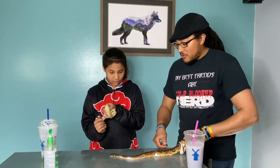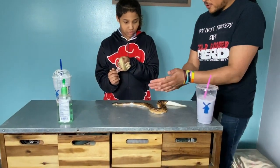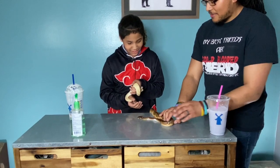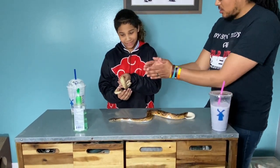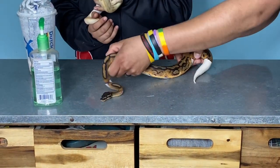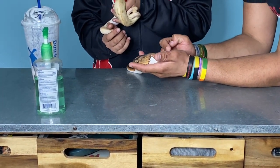They move because, obviously, they don't have legs. So they will use their very, very strong muscles and kind of scoot along. This is super slick and smooth, so he has a hard time moving across. But they will still kind of S along, and they use that to propel themselves forward and from side to side. But if you look, you can see here, like the ball python, it has really small, smooth scales along the top.